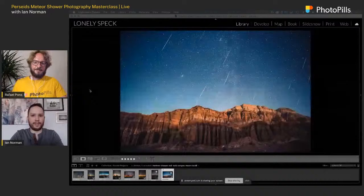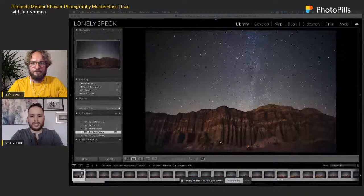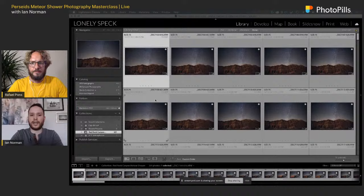So this is the photograph that we're going to try to make today. I'm going to show you what it took to create this photograph. Like I said, there's about 20 or so meteors in this shot. I want to show you all of the photographs that I took that night in order to make that shot. So I've pulled them up here, and I've selected some for you to see.